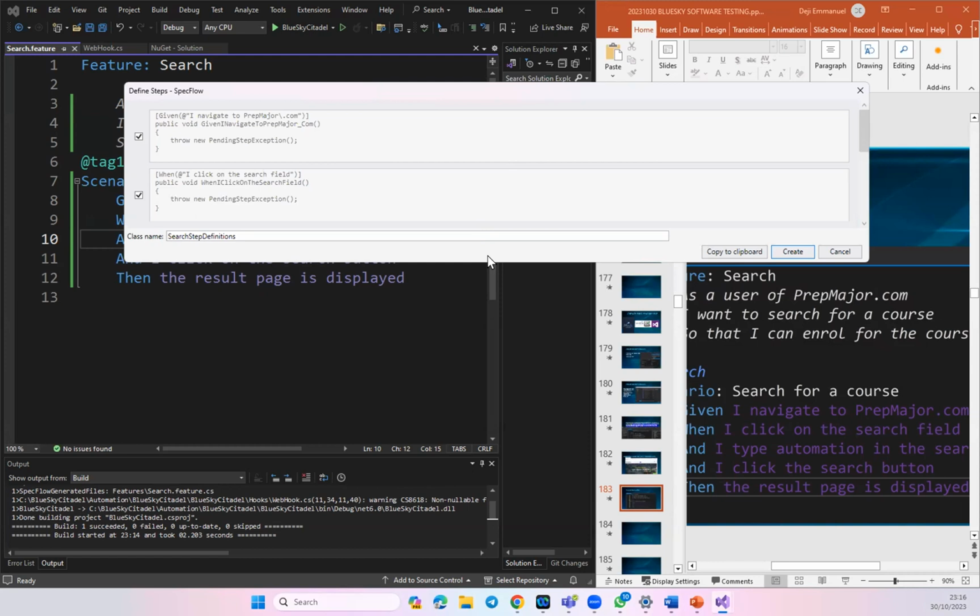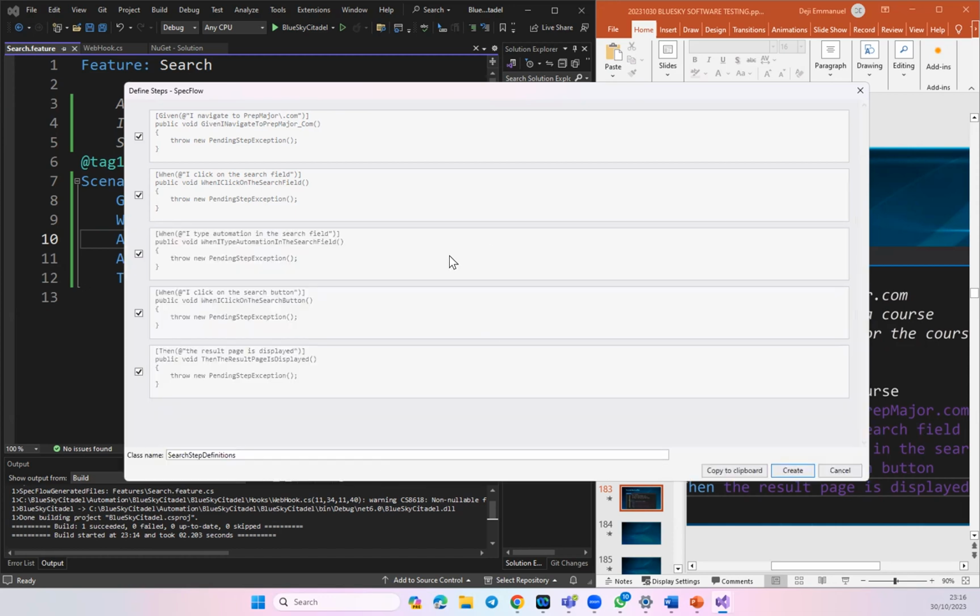Okay, so that is the steps. I'm going to expand it a little more. Now what I need to do is to click on generate because everything is there. That is the name of my step, search step definition. And I click on generate.